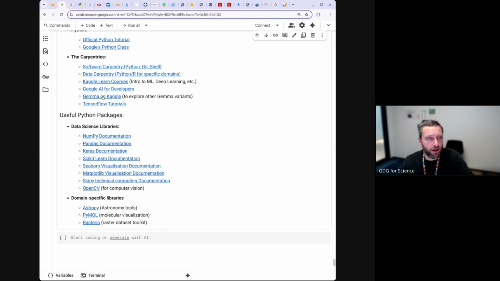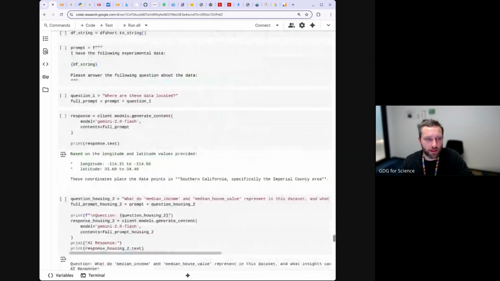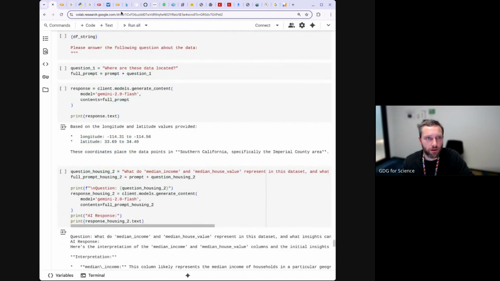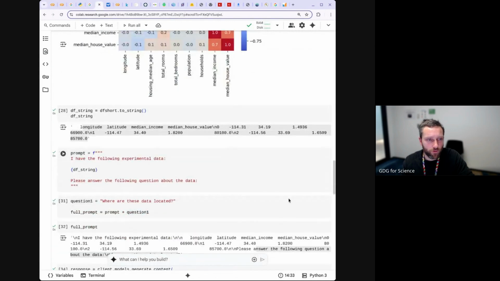A question from Rob: what is needed to include text in the data set? Here, I converted my data set to text using the to_string method from Pandas.